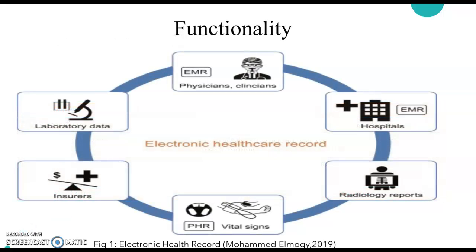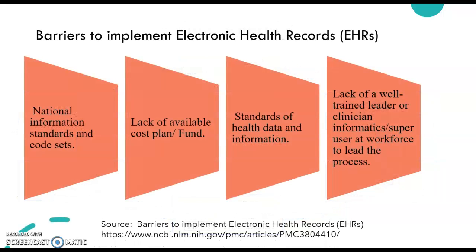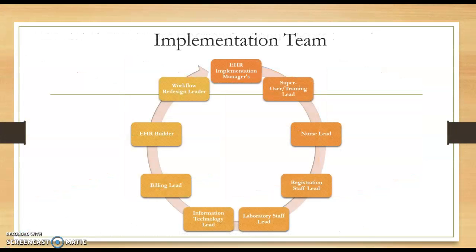Some of the functionalities of EHR are that it will be used by physicians and clinicians, hospitals, radiology reports, vital signs, insurers, and laboratory data. Despite the potential benefits of electronic health records, implementation of this technology will face some of the barriers and restrictions which are described here. Some of the barriers are national information standards and code sets, lack of available cost plans and funds, standards of health data information, and lack of well-trained leaders or clinical informatics required in our workforce in order to lead the process.